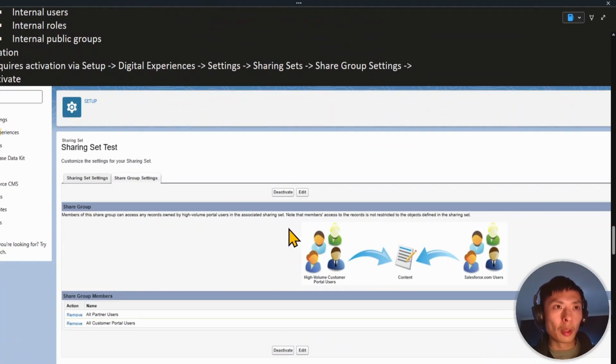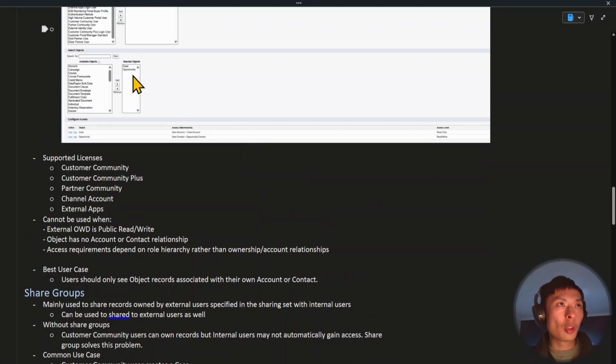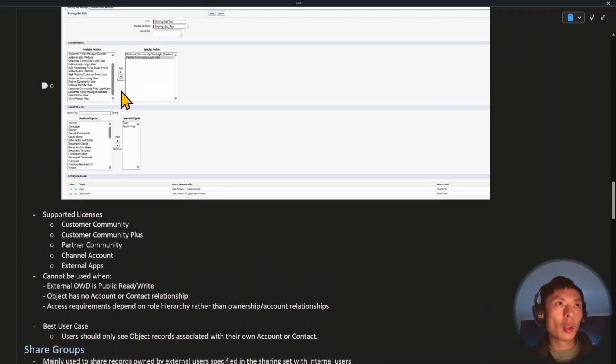The important bit is the second half. Note that members' access to the records is not restricted to the objects defined in the sharing set. So the objects that are defined here are not what gets shared. What gets shared are all the records owned by users in the selected profiles.